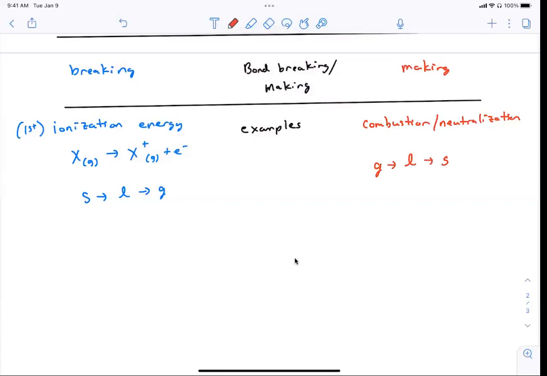Yes, Noah. So delta H of combustion will always be exothermic. Yes, correct. Delta H of a combustion will always be negative. Yes, Marissa. Why is neutralization exothermic? The formation of water and the salt generally releases some amount of energy. The only time there may be some exceptions is that some carbonates are a little endothermic, but for the IB, the bullet point says you need to assume that all neutralization and combustion reactions are exothermic.